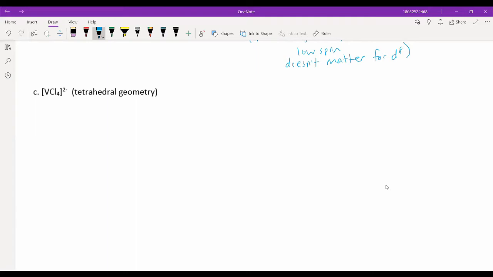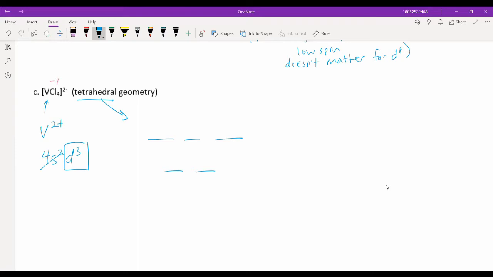Now we have a vanadium complex. And again, chlorides are going to be -1. So we have -4 on the chlorides. Therefore, the vanadium will be 2+. This is normally 4s2, 3d3. So we can get rid of the s's. We're going to have 3 electrons. Tetrahedral, that's important to know because the diagram is the inverse of an octahedral. So if you can remember octahedral, tetrahedral is pretty simple. Flip it upside down, and you get 2 on the bottom, 3 on top.